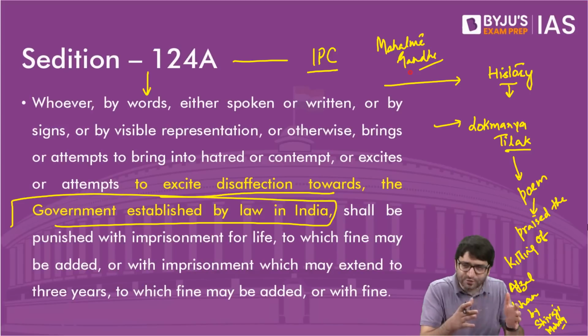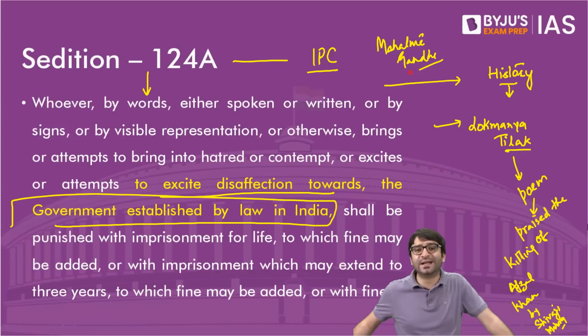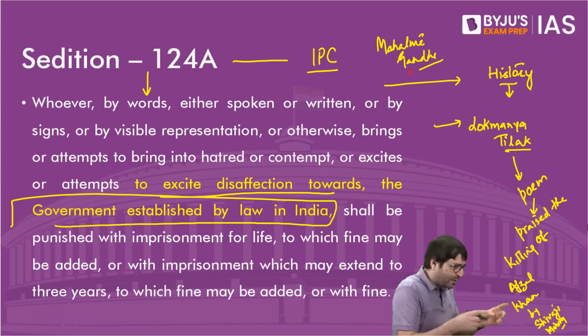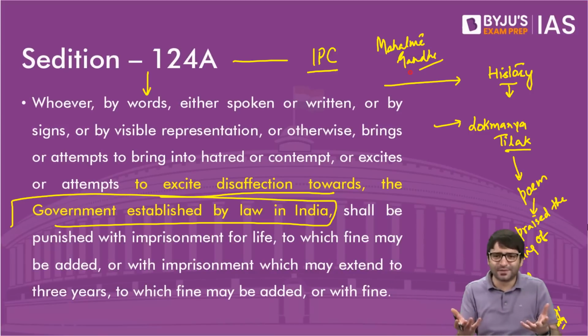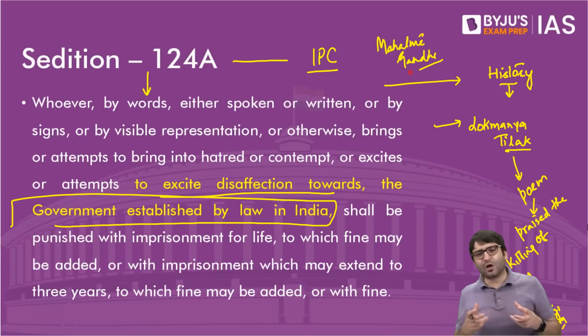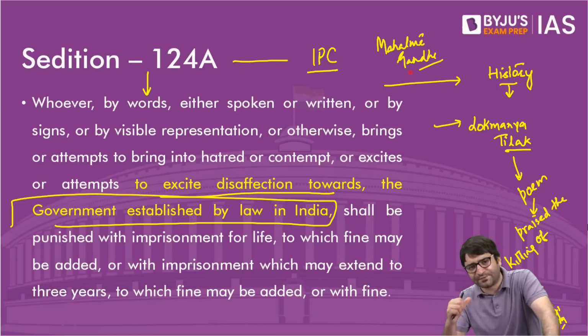When the constitution was being debated, there were some who said sedition should be retained, because afterwards, no citizen should promote disaffection against the government of India or the government of a state. Others said, what are you doing? Are we an independent country now, or are we still a colonial state? If the government is not doing its job properly, shouldn't the citizens have the right to promote disaffection against that government?